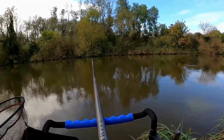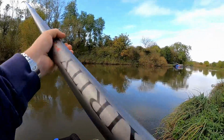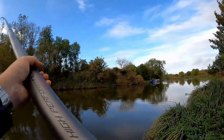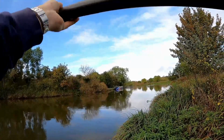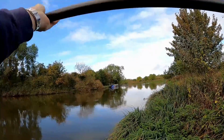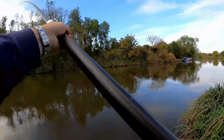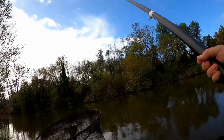I'm fishing 13 meters. Oh, that's a bite. Oh, see, that's funny. Now I've got that on. I'm trying to record, and I'm on the phone to you. And I've been fishing for about half an hour, and I've now got a fish on. I've got a fish on.